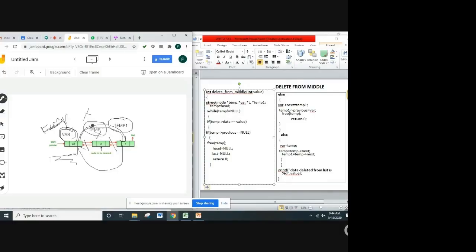Now this is your next value, holding the value 3. Now again it will check temp of data equal to equal, that is, whether 3 is the one which I am going to delete. If not, again this will become var, this will become temp, and if there are any other values over here, then that will become temp1. So likewise it keeps on moving.